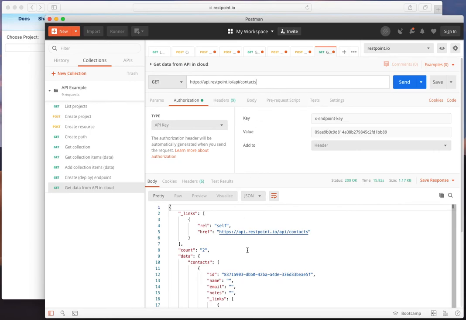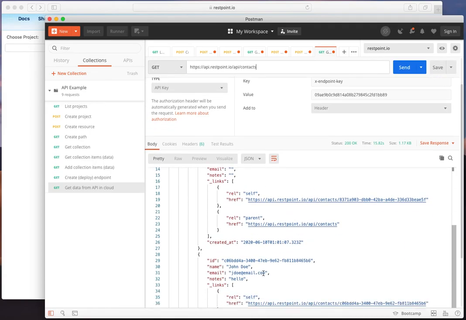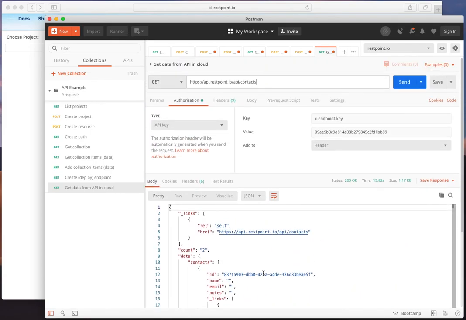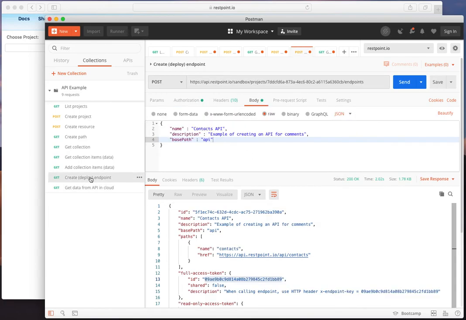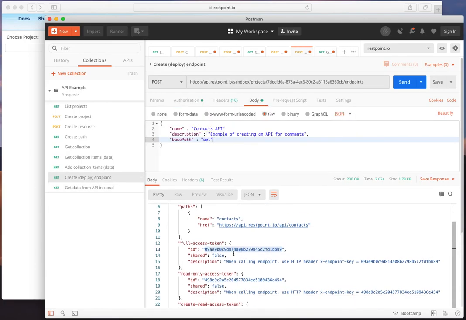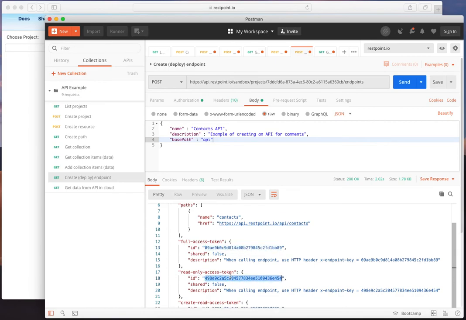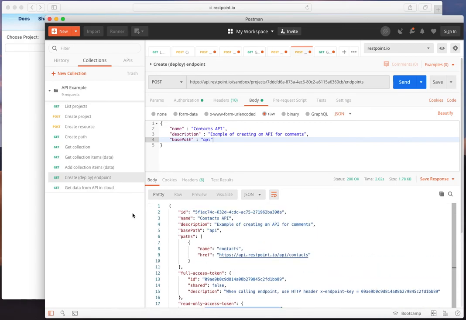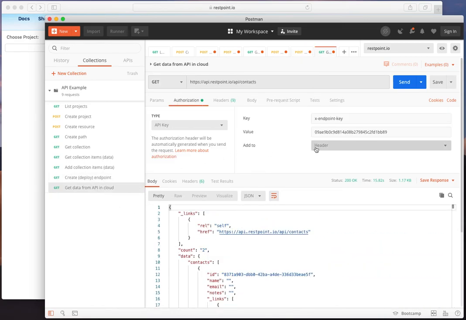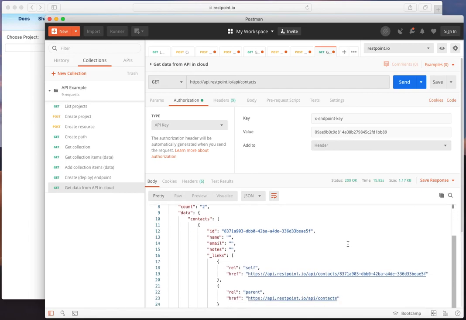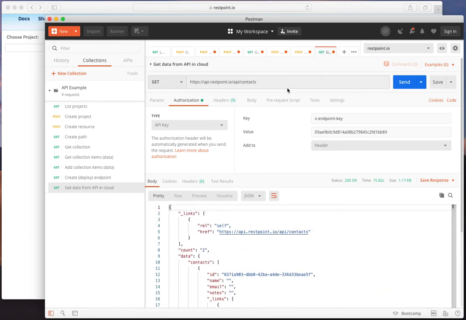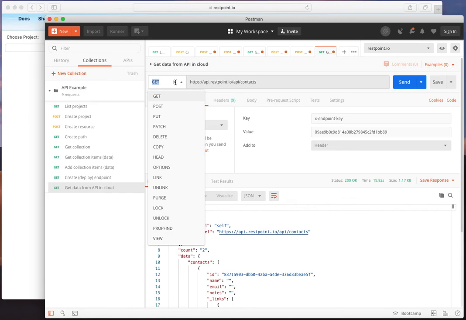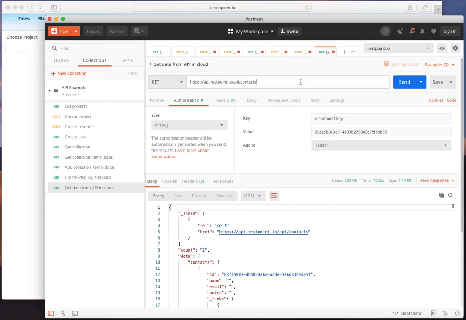So you see, this is a real API now that you can give over to any of your contacts. You can post, you can do any CRUD actions. It's a real API. These are the available access keys. So if you want users to be able to create and remove anything, you give them this. If you only want to give them read access to the data, give them that. There's various different tokens. So there is our API now available. I can post and put, patch any to our contacts like it's a real API.